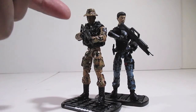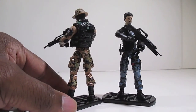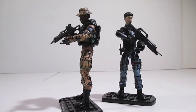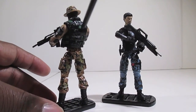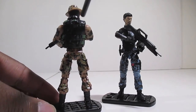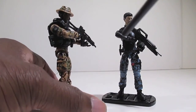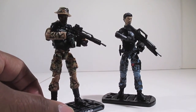So I do like this figure though. He's got some cool detailing on him. I mean, it's nothing we haven't seen before, but if you notice, everything is more properly positioned. Like the Joe symbol right here, the eagle, the little bits of paint on the straps and the buckles on his vest. I love it. It looks good. The fact that they didn't skimp on the chocolate chip pattern, I like that.